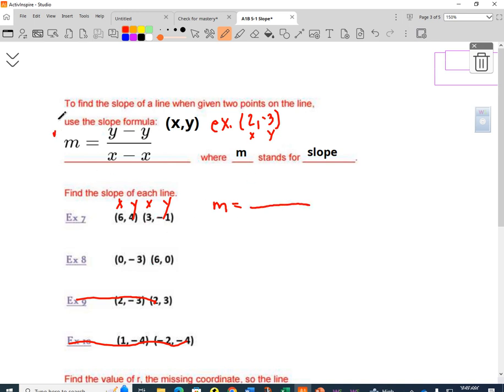I would make sure you put this formula in your worksheet for now, because our common mistake is the kids want to stick the x's on top and the y's on the bottom, and that will not give us the correct slope. So now we're going to do y minus y, so 4 minus -1, so that's y minus y, and now x minus x. Because I used the 4 first, I'm going to use the 6 first. I'm just going to do it in the same order. And now I don't have to worry about y sub 2 and y sub 1, x sub 2 and x sub 1.